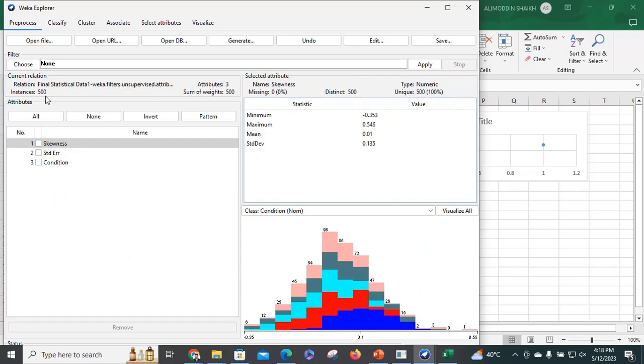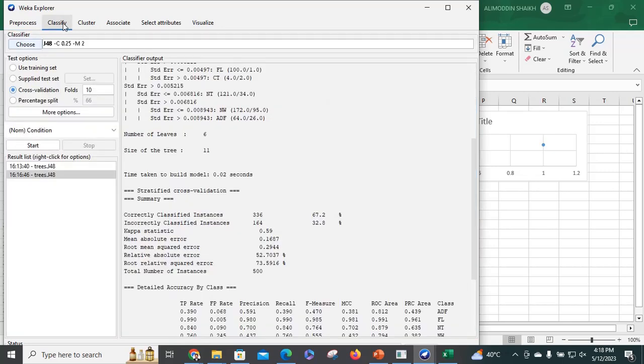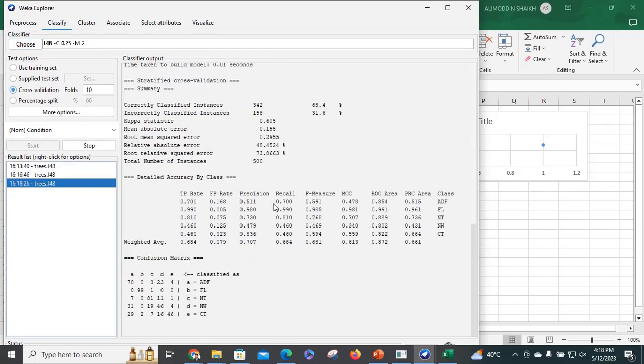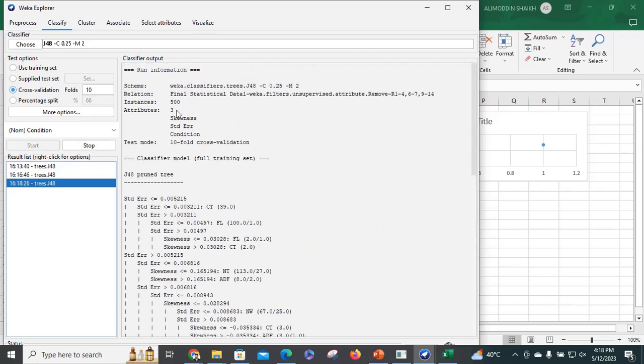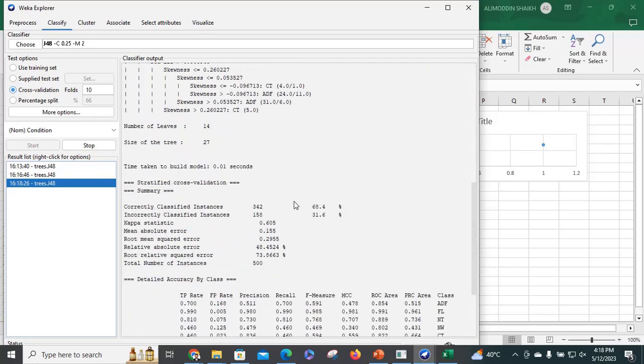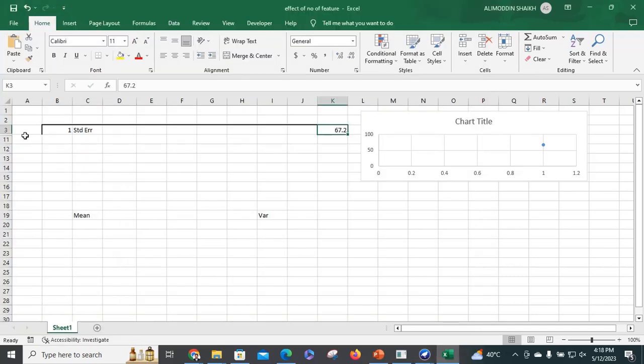Again, go to classify. Here we have to choose only, presently, we choose only decision tree. Next time you can choose other algorithms as well. And here start. Okay. Now see for the three attributes, its accuracy is increased from 67 to 68.